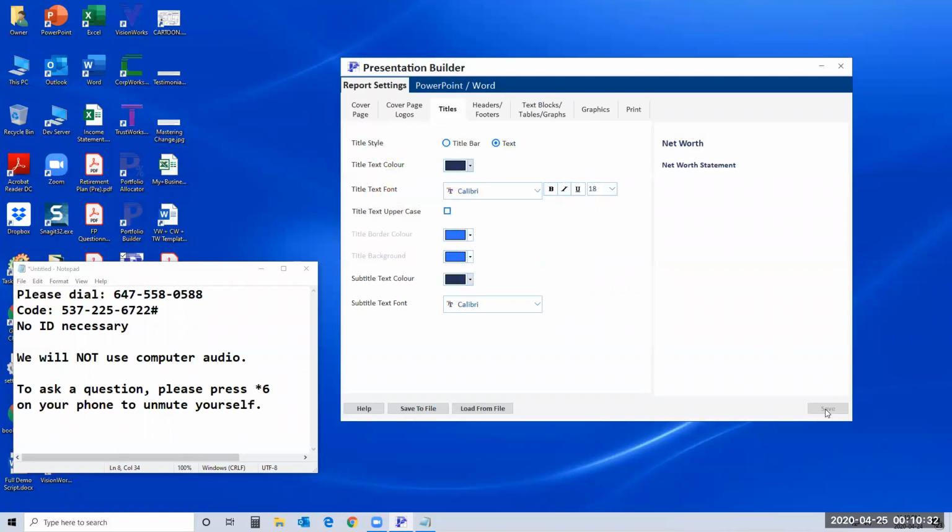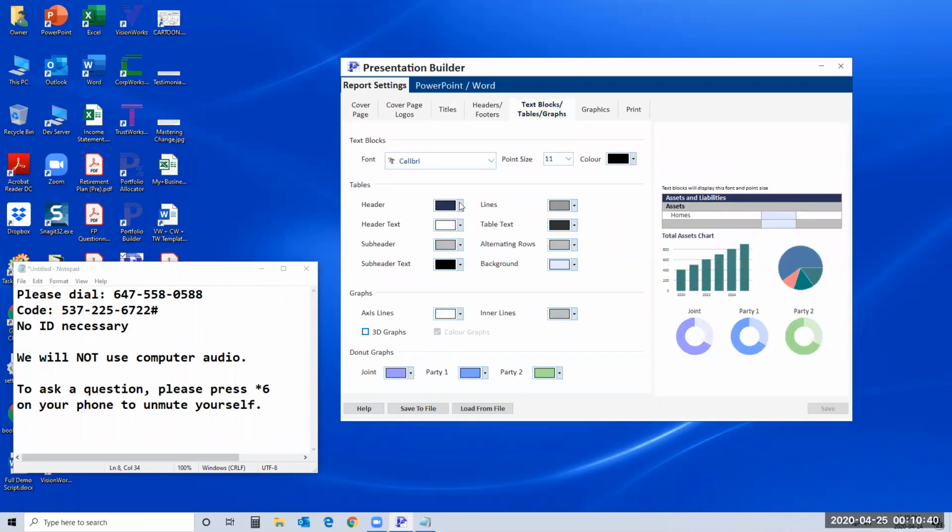Anybody else with, and that's what I was mentioning, Jeff. Unfortunately, you see these color palettes throughout, and you've got to set them each time rather than one universal change. Anybody with any other questions about this? It's fairly straightforward. If you have any issues, let me know and we can work on it.